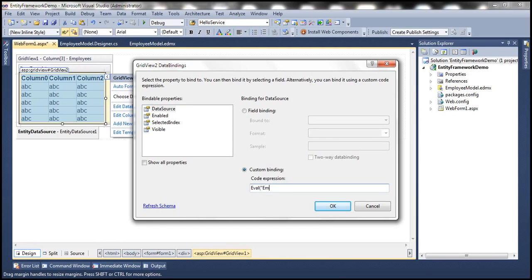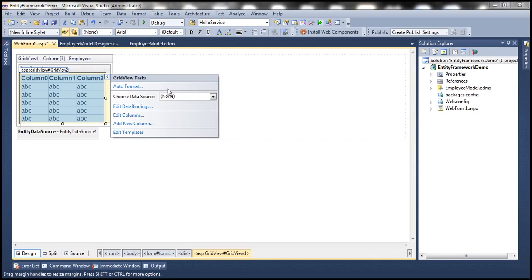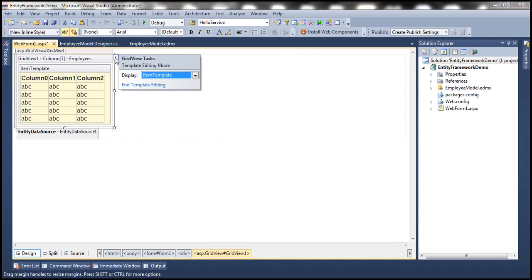So we want to display employees details, and keep in mind there is a navigation property called employees on the department object. Okay, so it's going to pull the employees and then display within this grid view control. So let's click OK, and let's go back to the main grid view control and then end template editing.